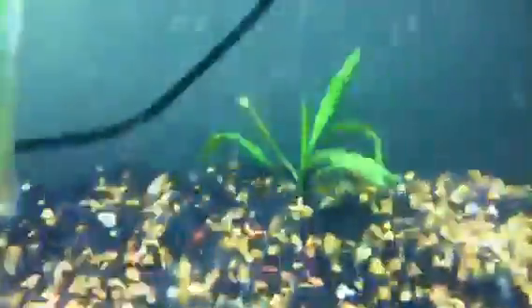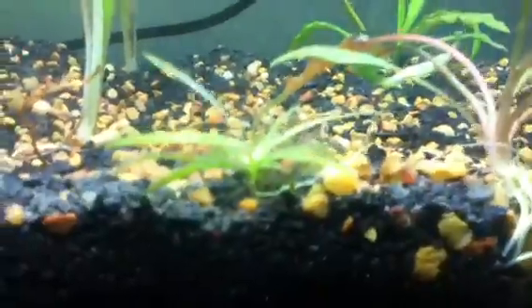I got a crypt — don't know what kind. I got a ruffle sword, a few pieces of Ludwigia whatever this happens to be, one narrowleaf micro chain sword. My bucket tank is full of guppies, two pieces of anubias. My banana plant — it's not doing good, I think that's dead. My leaf is dead. Not good.